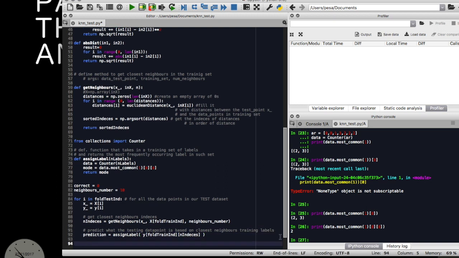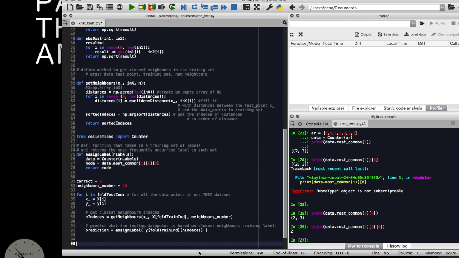And finally we test the accuracy of this. Now how do we do that? Well, do you remember I put a correct here, 0? That's because what I want to do now is say, okay, every time our prediction is equal to what this one should have been like.